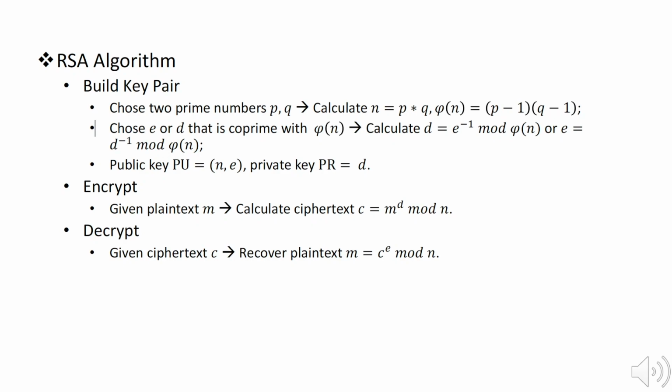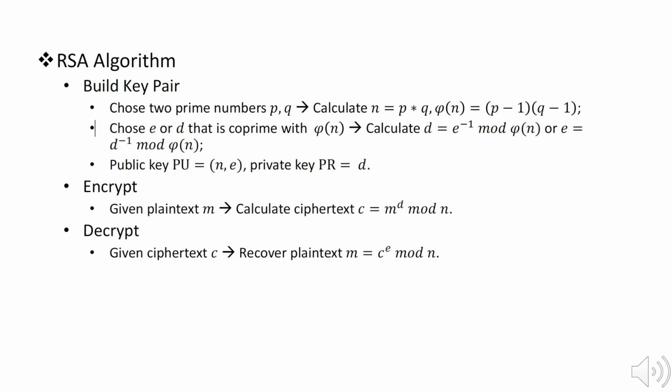Welcome to this video. Today I'm going to introduce the RSA algorithm, and I'll give a simple example to show the calculation details. The RSA algorithm is an asymmetric, or public key, cryptography. It can be used to encrypt a message or to build a signature scheme. Today I'm going to show you how we use RSA to do the encryption.